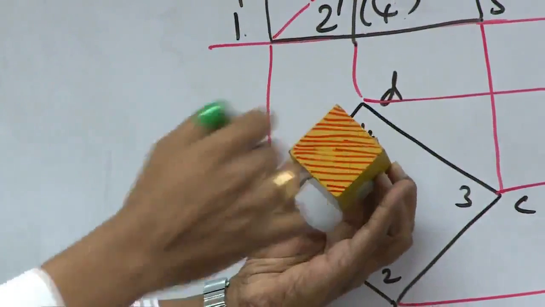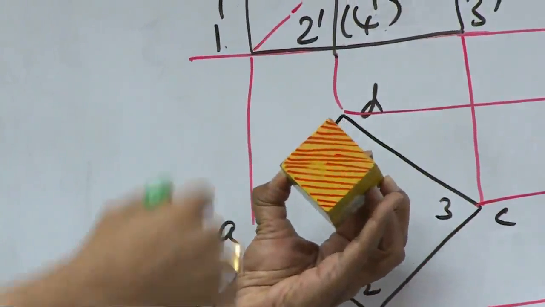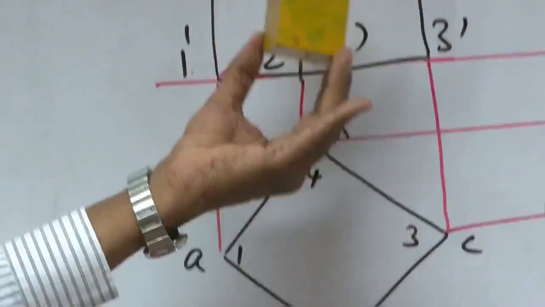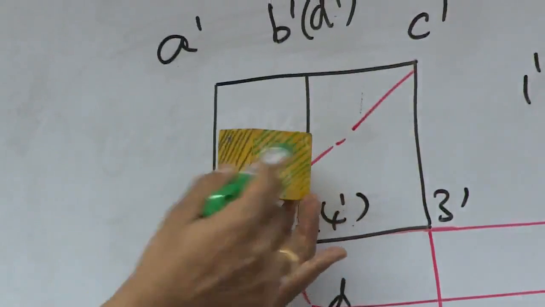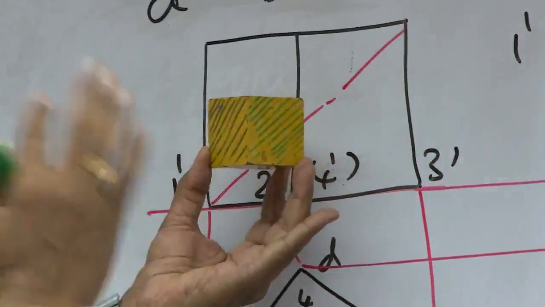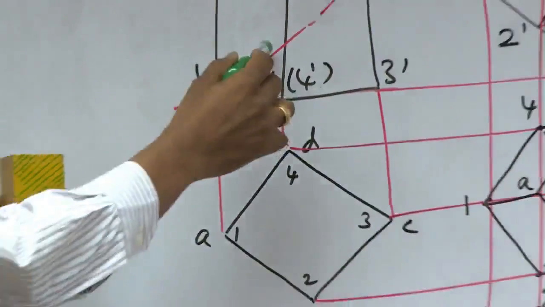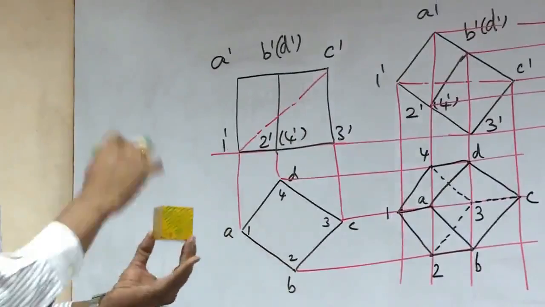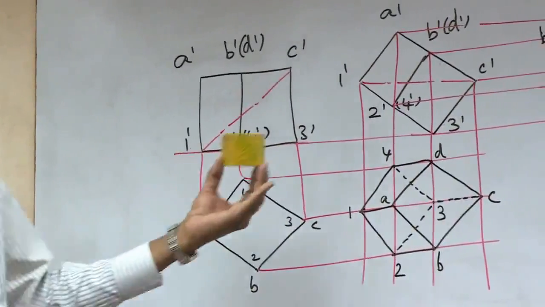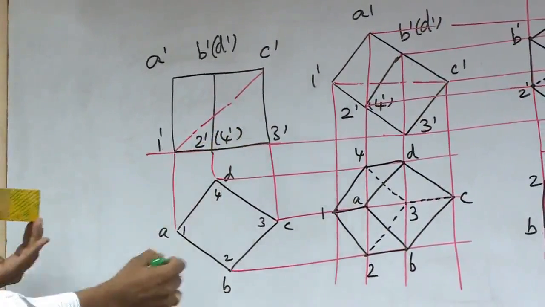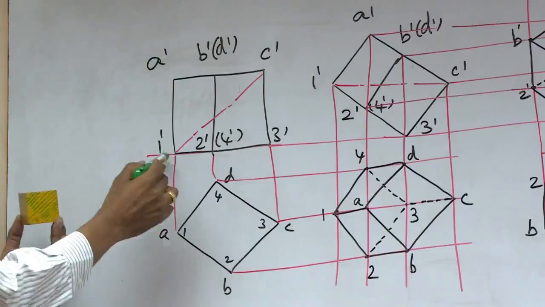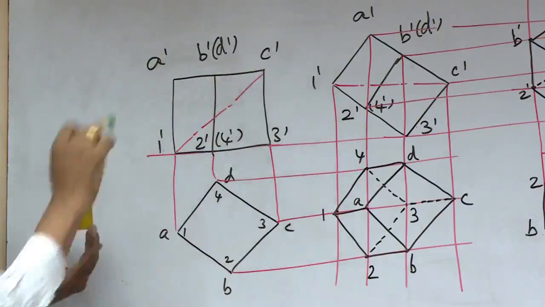So these two edges are equally inclined to the vertical plane. Now the front view of this is you have these two faces of the cube equally inclined to your vertical plane. This is the top view of this, and this is the front view of the cube projected. And the next step, so here you can see the solid diagonal 1 dash C dash is the solid diagonal.